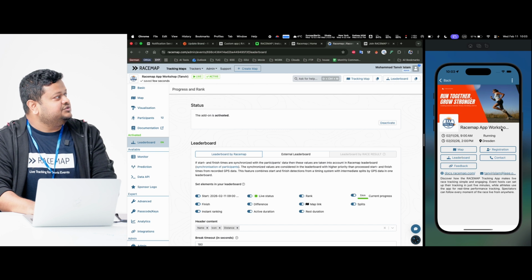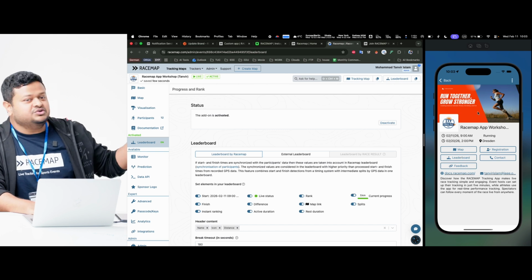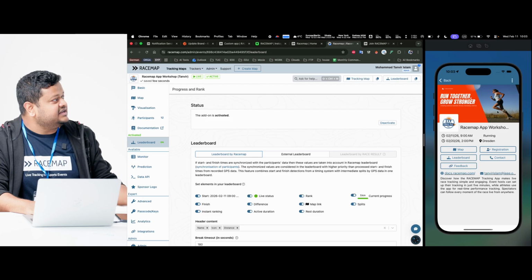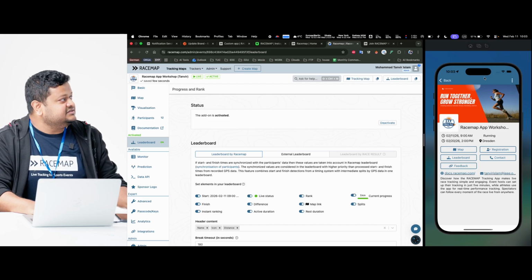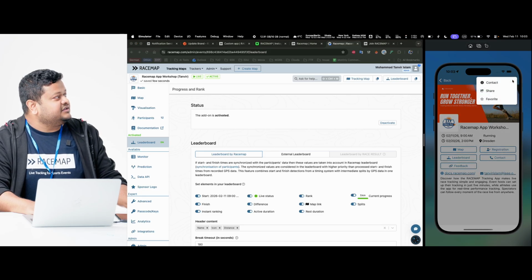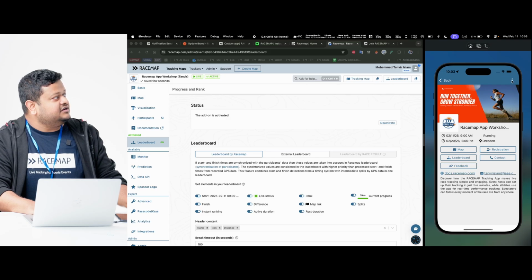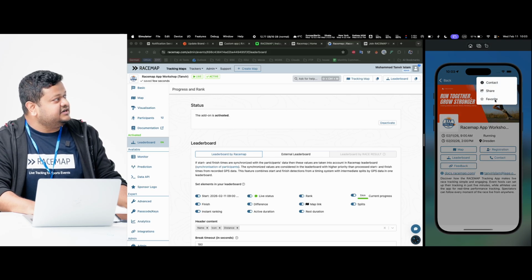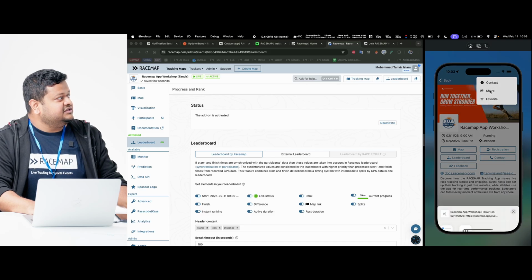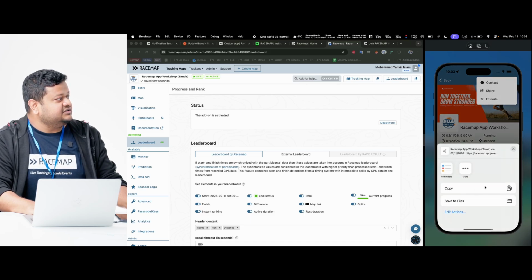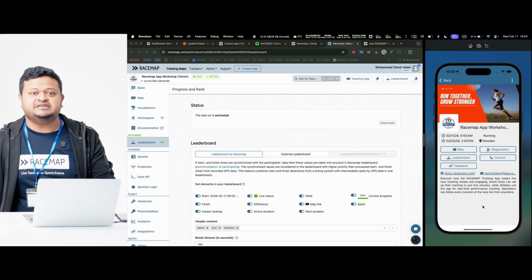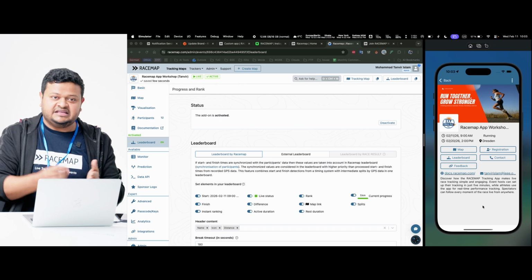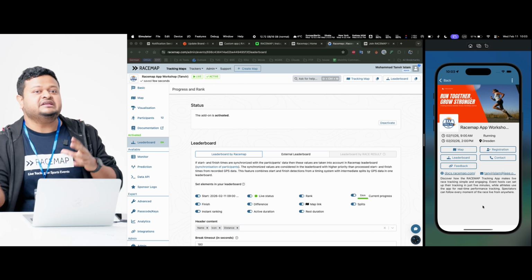So this is how you design. Now see, it looks better than before. It has more information, a description, more buttons, a lot of things. So in the app, you can select this as a favorite. You can share this app. If you click here, you will see one URL. If you share this URL with your relatives and friends, when they click that URL, they will be redirected to this page.